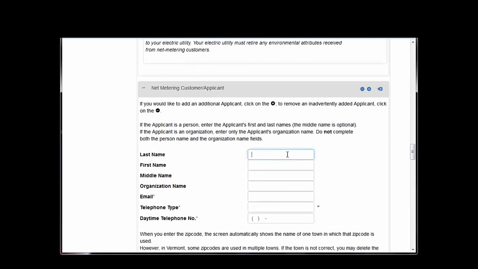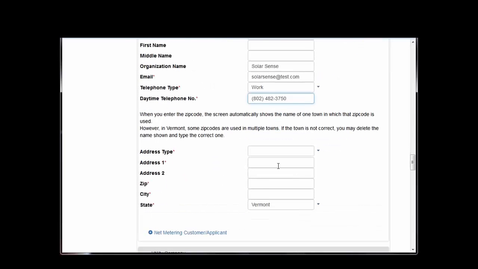In this next section, it's written out at the top that you can either file for an individual, where you'll put in last, first, middle name, or an organization. You can't fill out both of these fields. If you do, you'll get an error message and come back and read why. Not rejected, just an error. So that's one thing to remember. If it's a business, just the business. If it's an individual, the individual's name. And again, anything with red stars, you need to make sure you have filled out, or there'll be an error at the end and it won't file.